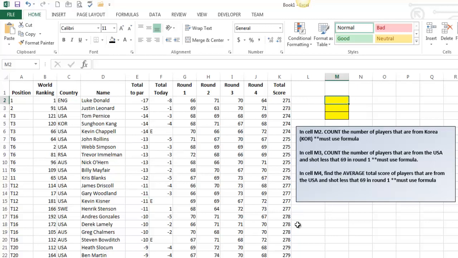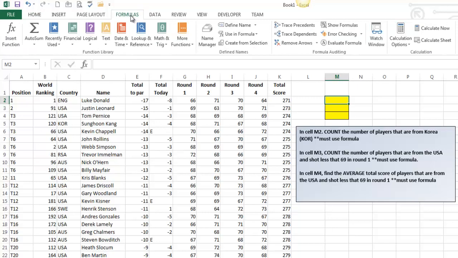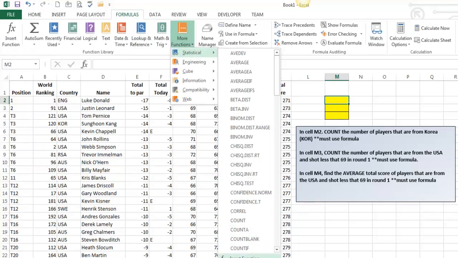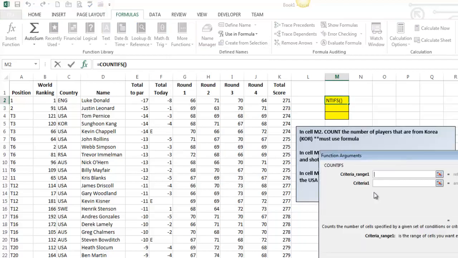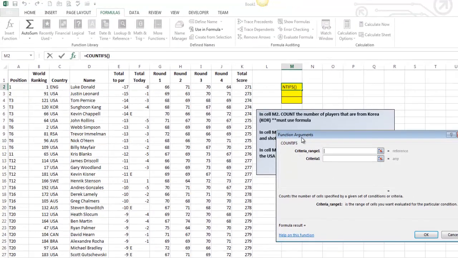I've got two ways I can do this. I can go to Formulas, and it's under More Functions, which is kind of strange, Statistical. Here we are, we've got CountIf and we've got CountIfs. IF is for a single criteria, IFS is for multiple criteria. I advocate for just using the S-class functions every time. This problem could be solved with this function, but I'm going to go this route and show you that it works. Here's the dialog box. Criteria range means what column do you want to look at.